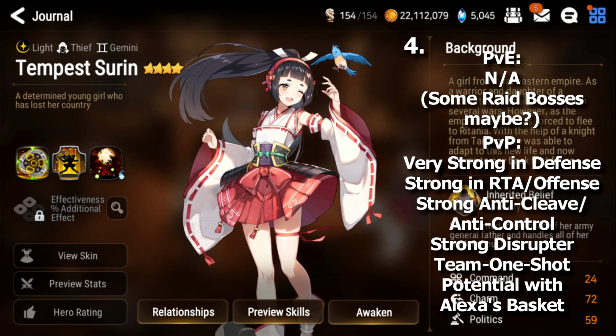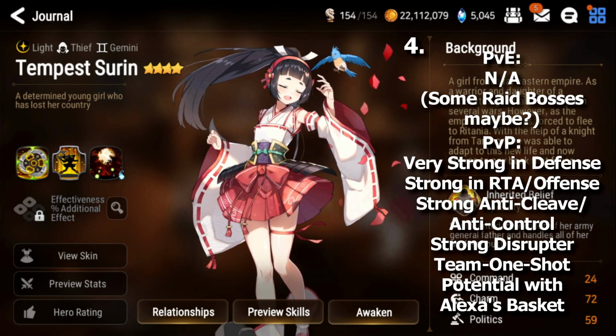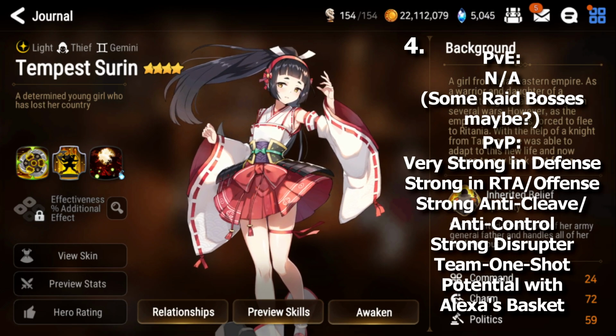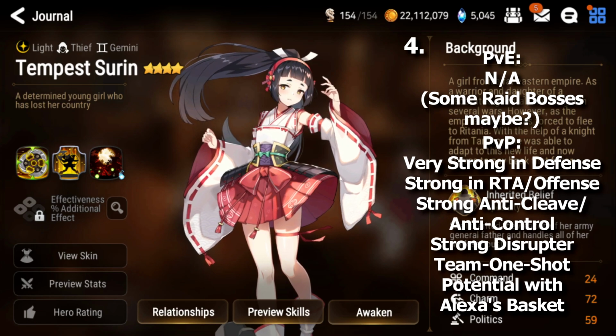You can also soul burn it, and it does a lot of damage. And if you run Alexa's Basket on her and it procs, the Gab procs, and then you soul burn it, you're basically doing like 10k, 12k damage to very squishy units, given that you've built her pretty well.